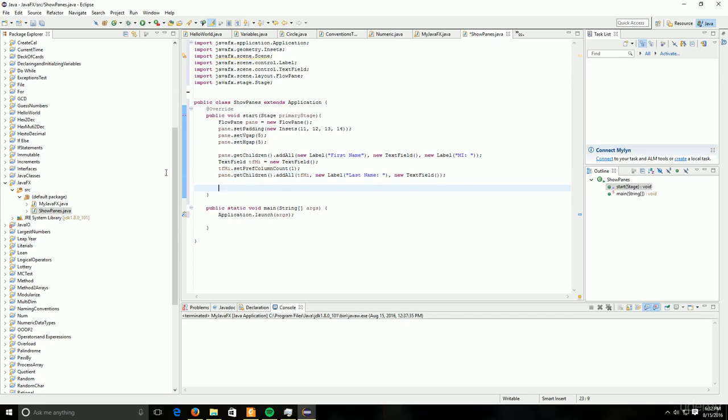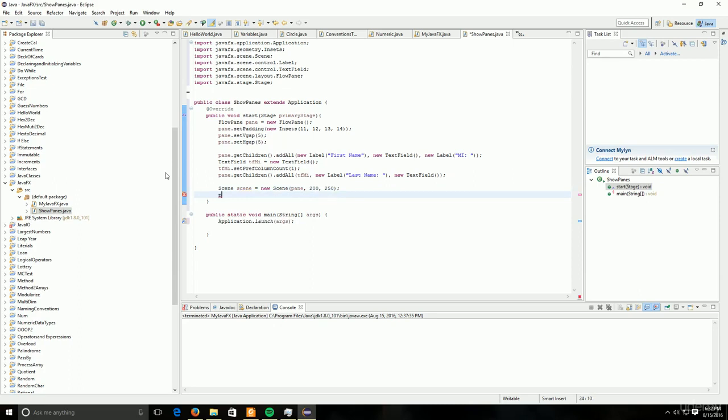Now remember, even though this pane has a variety of nodes in it, because we have a pane, all we need to do is add it into the scene, and we only need to add one thing to the scene, this pane. So we're going to say scene, and we call this scene, is equal to a new scene with the pane, 200 and 250, since it should be longer than it is tall. And you'll see why. We will be able to resize the window, but initially you'll see why we have a relatively small size. It's because the first name, middle initial, and last name won't take up too much space, so we should make it as physically small as possible.